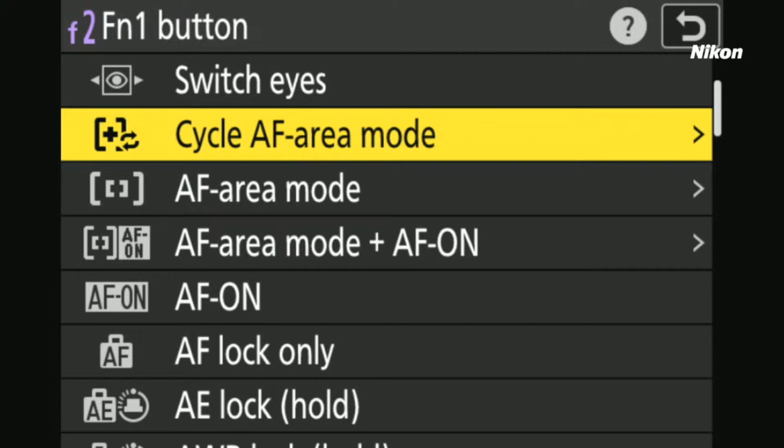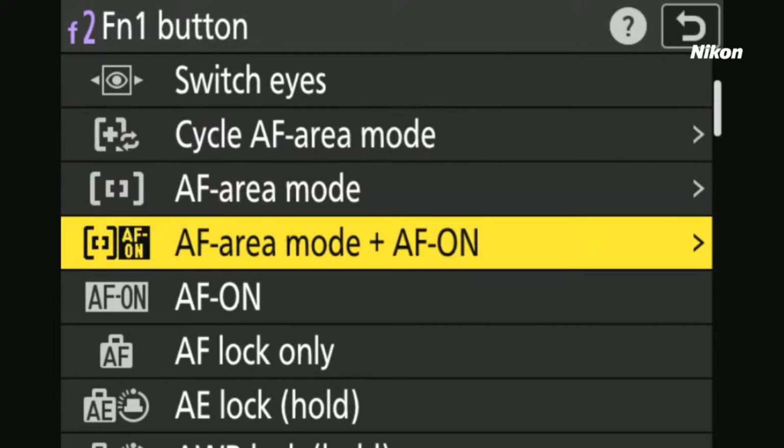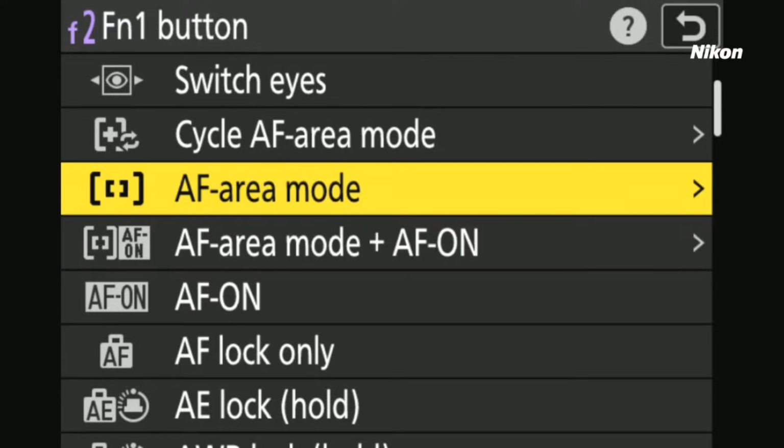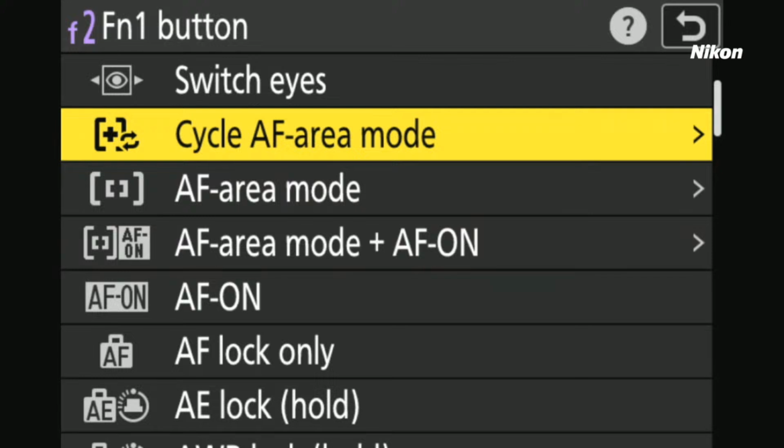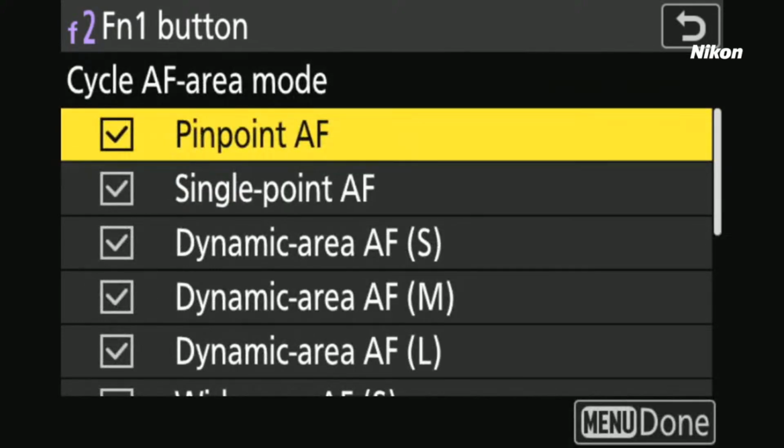We obviously know, I've been talking about it for years, hopefully everybody here knows about it, you have the ability to customize different buttons with one button push to, let's say, activate, as you see here, AF area mode plus AF on, or to activate just an AF area mode. But sometimes some people want to cycle quickly, and there were ways to kind of hack it and do it before. But this is a very simple way to do it, where you can even deactivate modes.